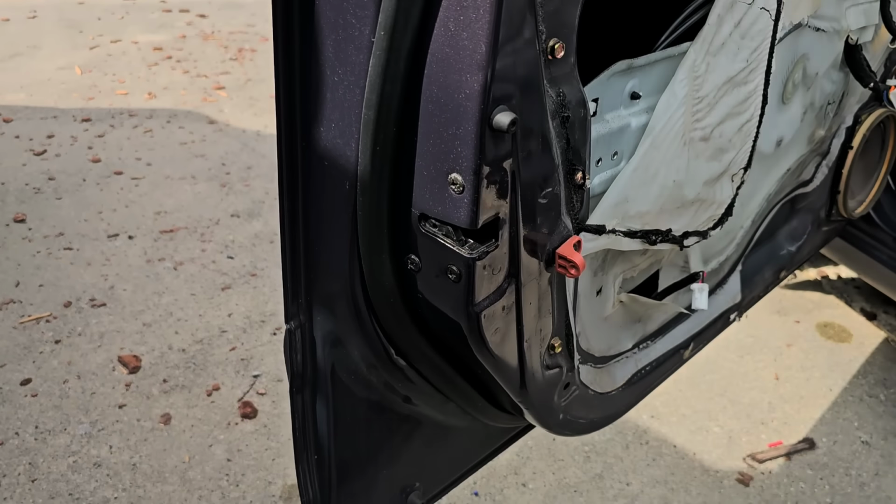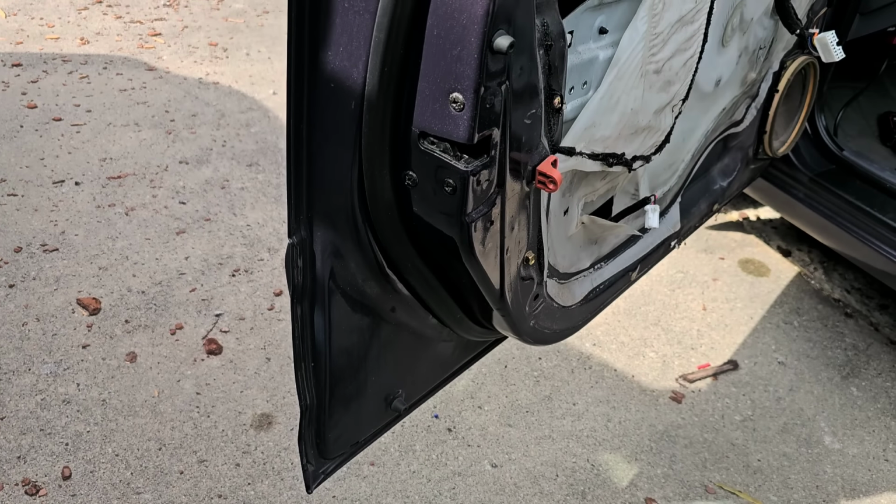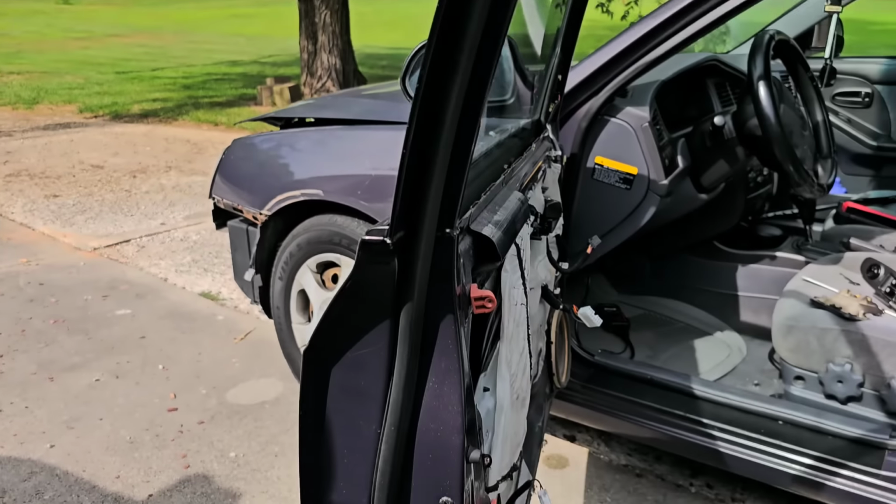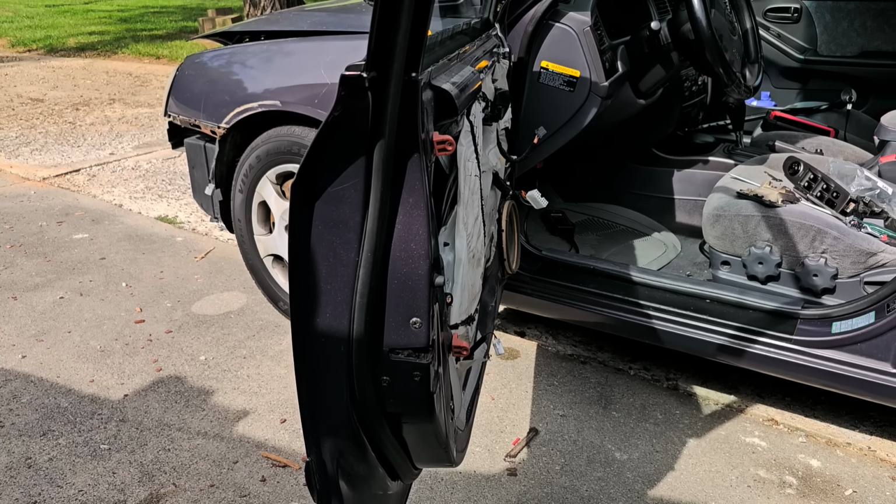Now, here's a little trick that you should really consider doing. Whenever you're working on a door, always do this. Because I can't tell you how many times I've seen people be like, dang it, I forgot to hook up the rod, or the rod fell off in another spot and I never checked it beforehand. Do this. All right. Oops, sorry. Back up here.